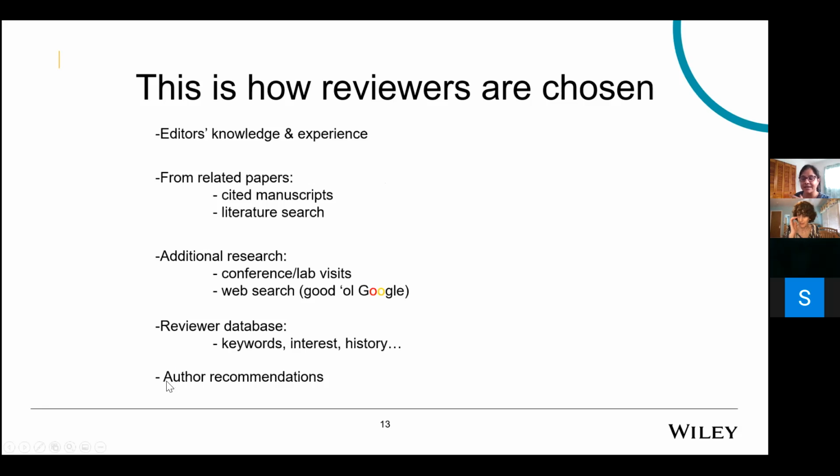In my experience and in conversations with other editors, this feature of the journals is more often than not not completely used by the authors. If a journal is asking for author recommendations, they mean it. They're not having it for fun. If you give reasonable recommendations, not all, but at least one may be used. The problem is that most of the author recommendations are either colleagues, collaborators, or co-authors from the last 5 years, or someone in the same institute, all of which the editor just cannot use.